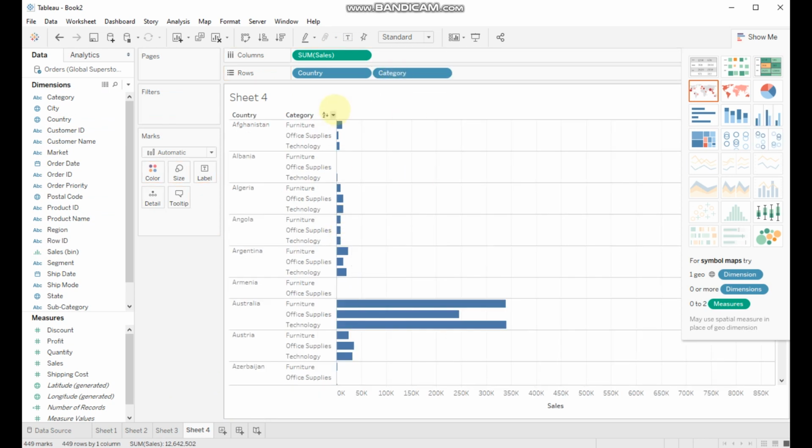So this will be the bar plot. Of course, you can actually exchange the horizontal axis with the vertical axis, and you will have a different bar plot. So this is the bar plot we created. And you see here, for the two categorical data types, the country and the category, we are creating some hierarchy structure here. So within each country, you have several subcategories like furniture, office supplies, and technology.